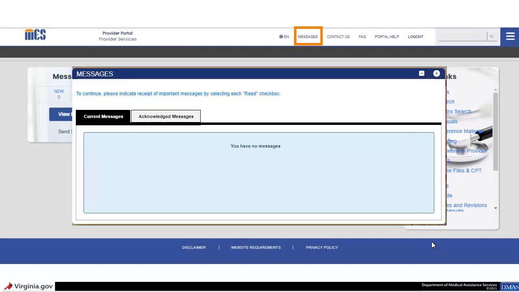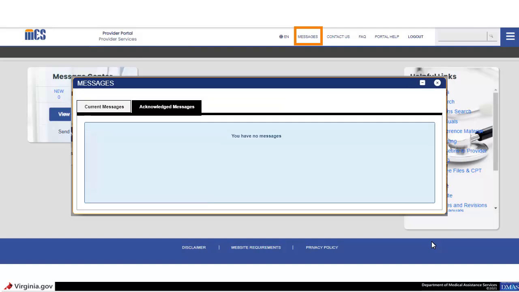The messages feature lets you view broadcast messages related to system outages, system upgrades, new system features, important information messages, and various other reasons. Any messages that need to be acknowledged are considered highest priority and thus display at the top of current messages. Select the red checkbox to acknowledge. Once the message has been acknowledged, it appears in the Acknowledged Messages section.